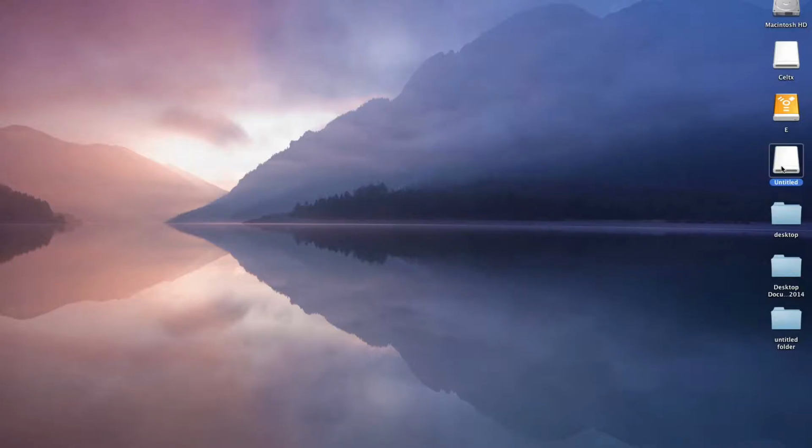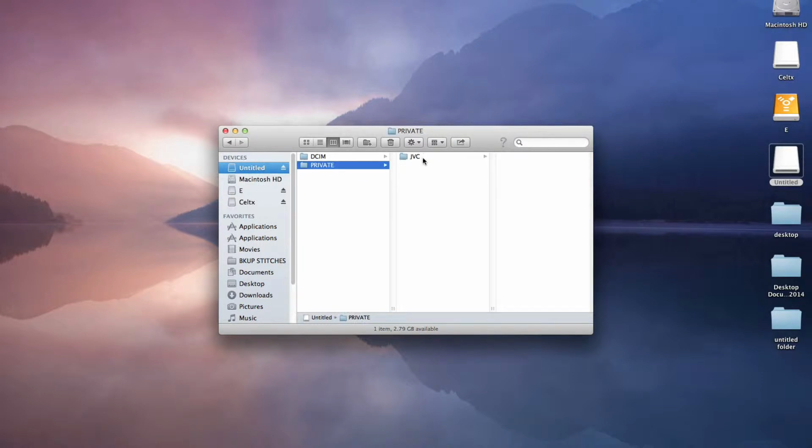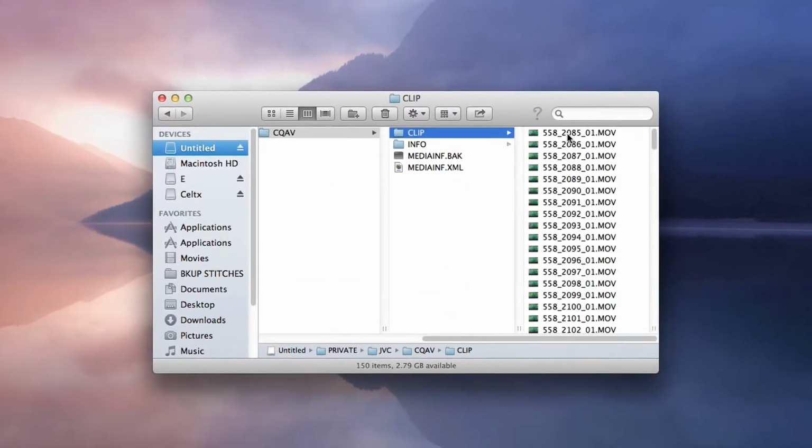Cameras record footage in many different file types. Some are QuickTime Movie, some are MP4, some are MXF, and so on. Sometimes you'll need to convert the files into a different format before you bring them into your edit program. But the camera manual and website will have information on all of that.